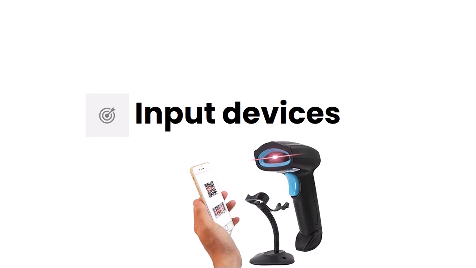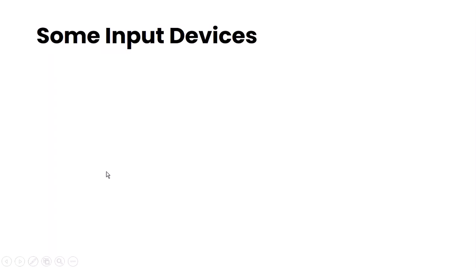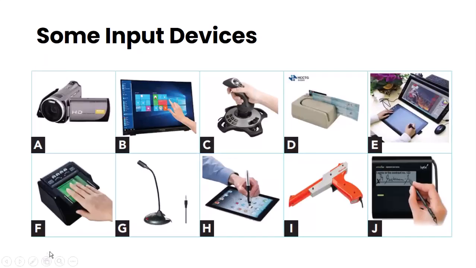In this lesson, we are continuing with the introduction to computing, and we are starting with input devices. Input devices. Okay. So I'll show you a picture of some input devices, and I'll allow you to give the names of each of them. These are a list of input devices. So I want you to give me names of these input devices. Okay.